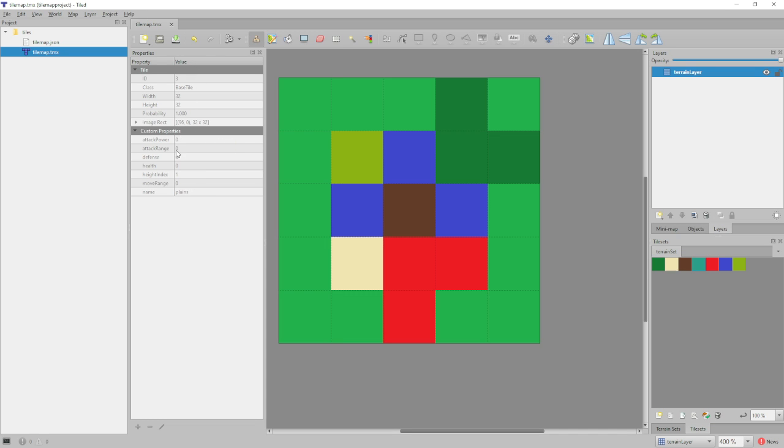So I can't directly change plus attack range because it's non-existent, and I don't want to make a check.